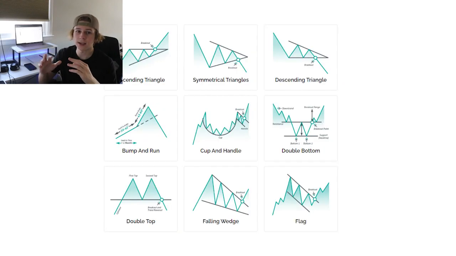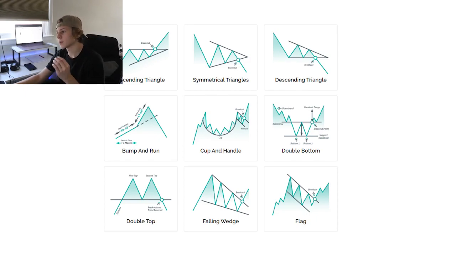So as you can see here, this is a list of a couple different patterns that form in the stock market. One of the easiest for people to start to understand and start to trade with is going to be the double top or the double bottom. Now for right now, I'm just going to focus on the double bottom pattern just to show you guys an example of what patterns are like. For double bottoms, we want to make sure that we are in a downtrend, meaning that the stock is trending downward. We make lower lows, lower highs, lower lows, lower highs. At that point, there is most likely a potential bottom incoming.